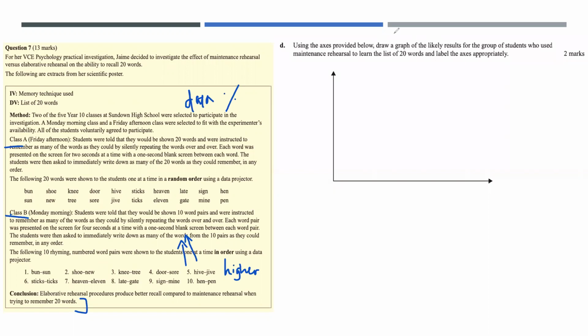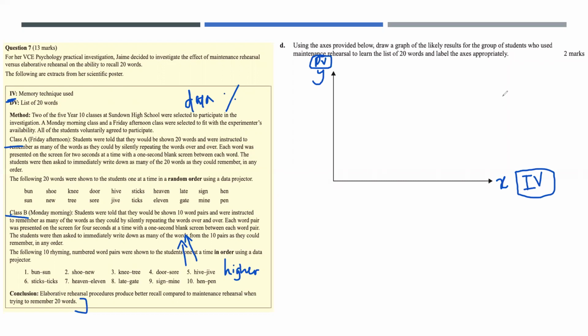Yeah. Miss, I have a question. Yep. For the x-axis, do we list like 20 words, right? And then what would be the y-axis? Oh, no. For the x-axis, no, this is not a serial position effect graph. So we're not listing the 20 words. If we look at the IV here, the IV is what we put on the x-axis, yeah? Whatever the IV in your experiment is, that's always the x-axis. Whatever the DV is, that's always the y-axis. So you just have maintenance rehearsal and elaborative on the x-axis?